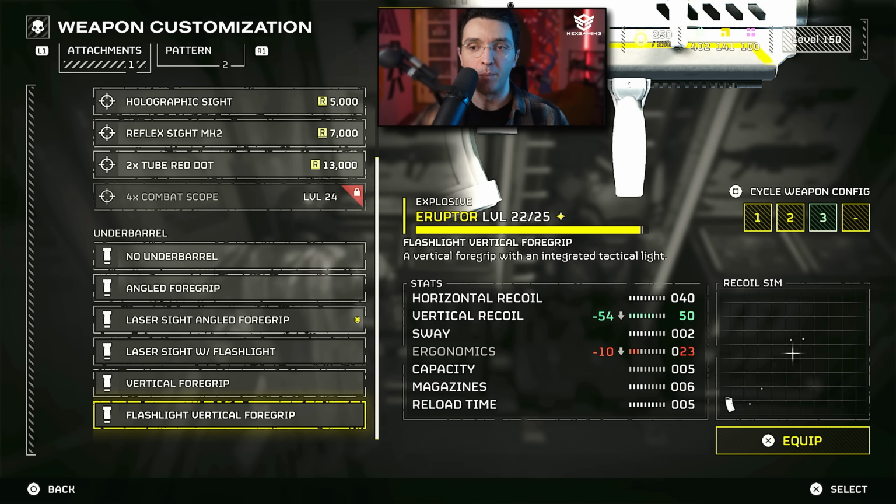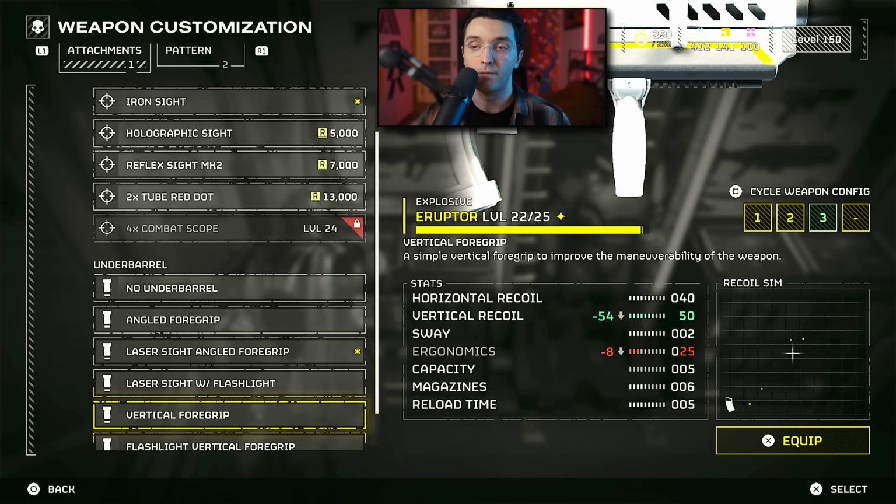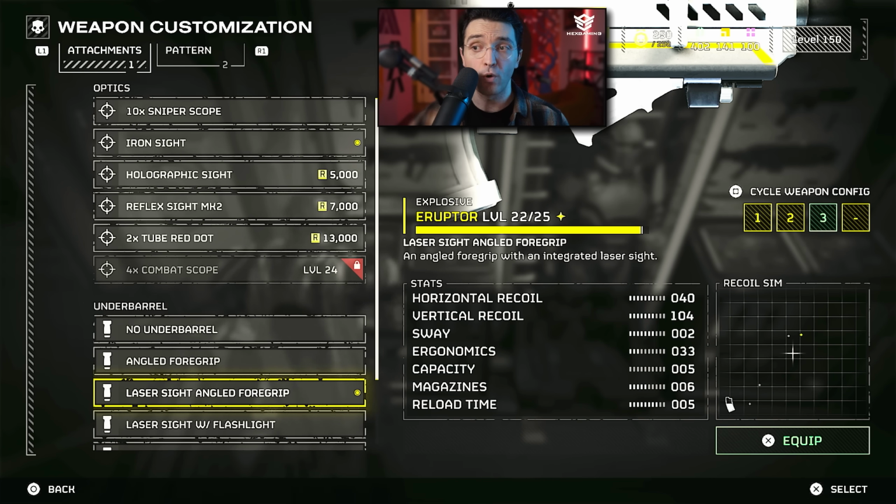Now, you might be thinking, Pips, what about the other vertical grips, right? For example, this one, the vertical foregrip, gives you minus 54 vertical recoil. Well, I have tested all of these. And for me personally, for this weapon to feel 10 times better, especially for the aggressive playstyle that we're going for, the ergonomics is what is important. And the recoil, even with 104 vertical recoil, is not a problem at all.